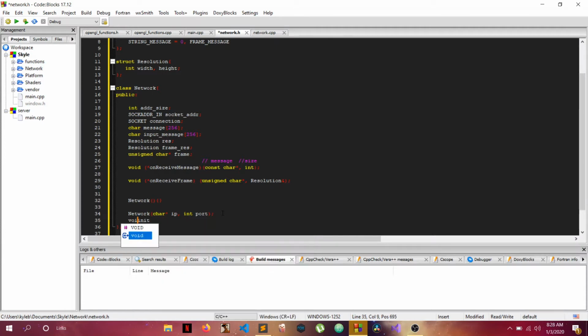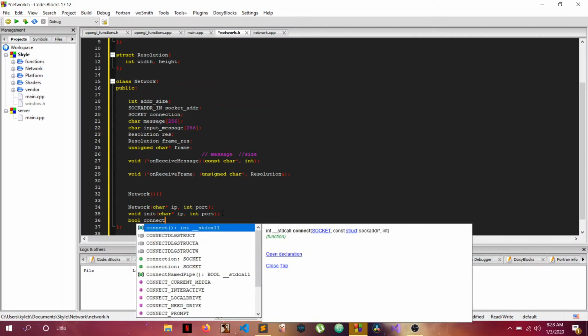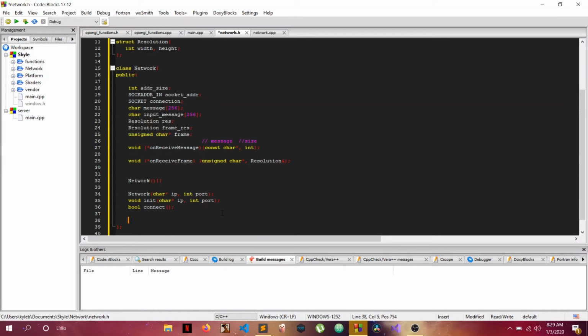It's gonna be void, char pointer IP, and port. Okay, and then after init, we just wanna define connect. It's gonna return bool to let us know if it connected successfully. Okay, and this is gonna take in nothing. This will just work internally.